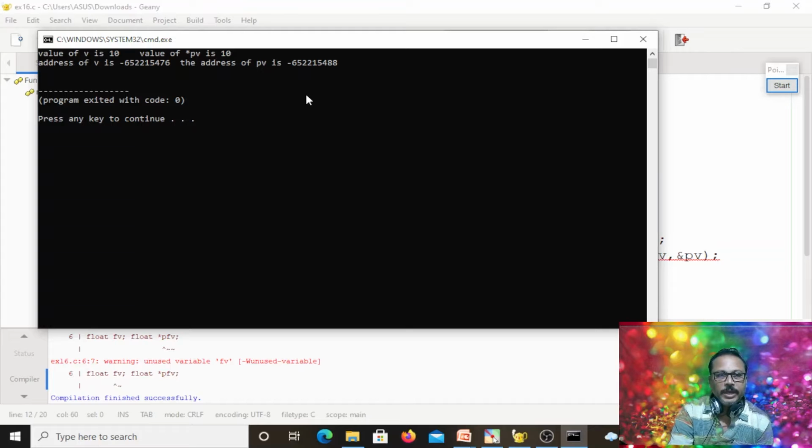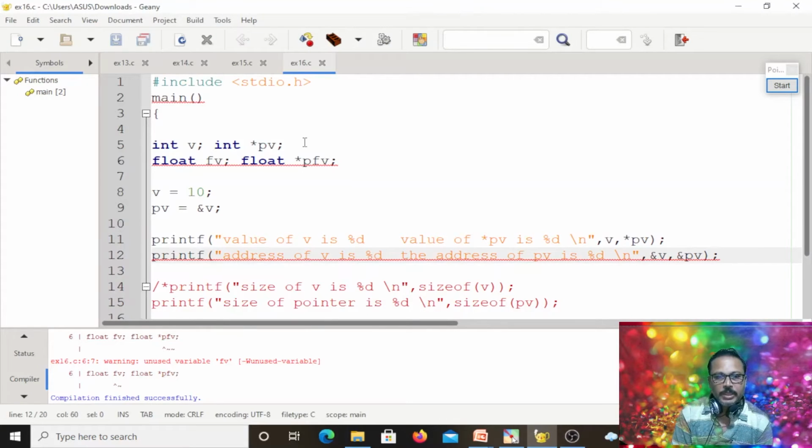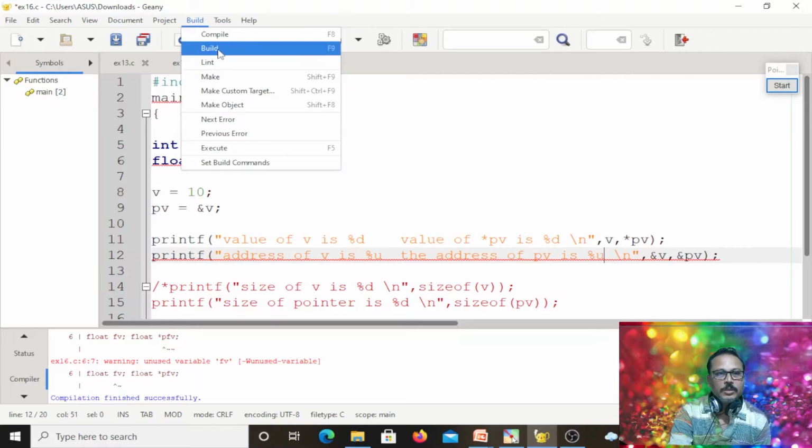So these are different addresses. Negative value because I think the format specifier is something else. Probably this is the problem we have. I think we have to use %u. Let me check. It varies from system to system.